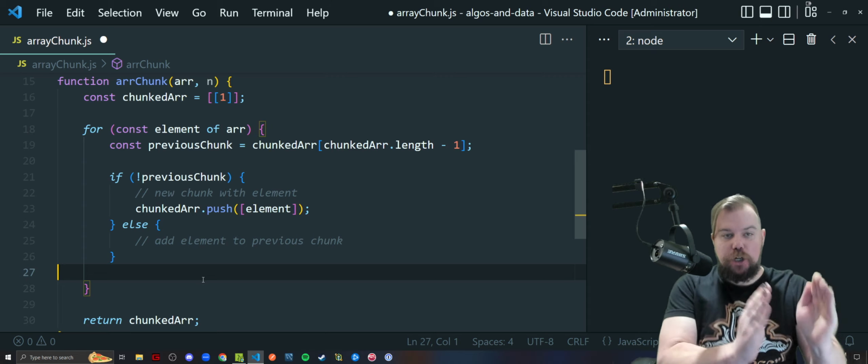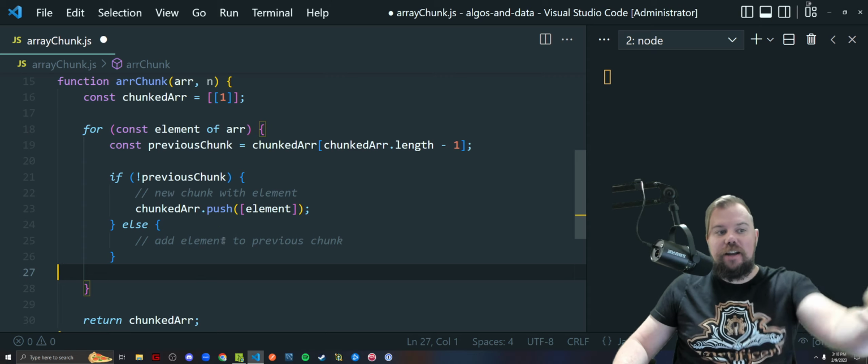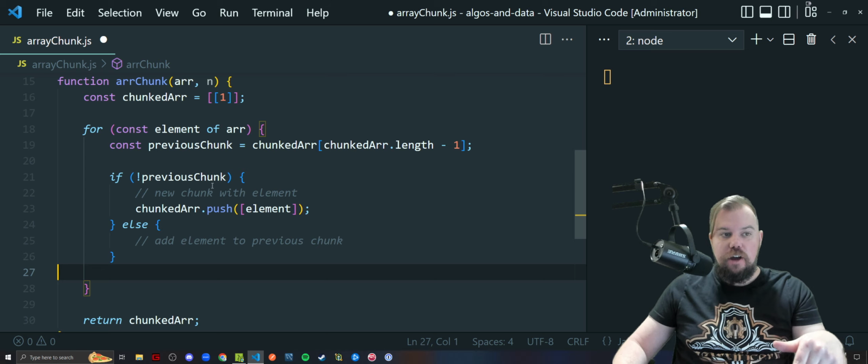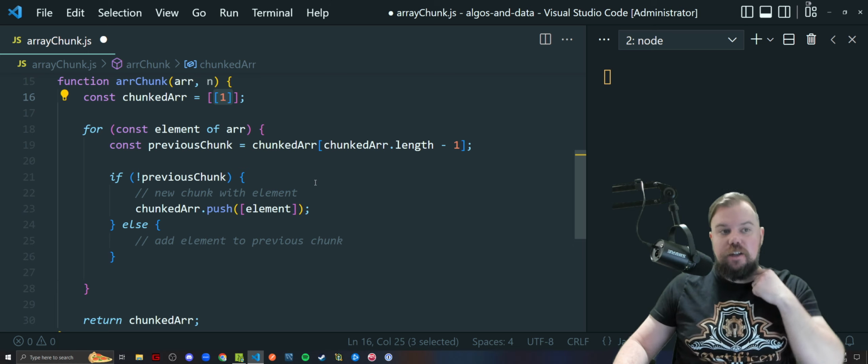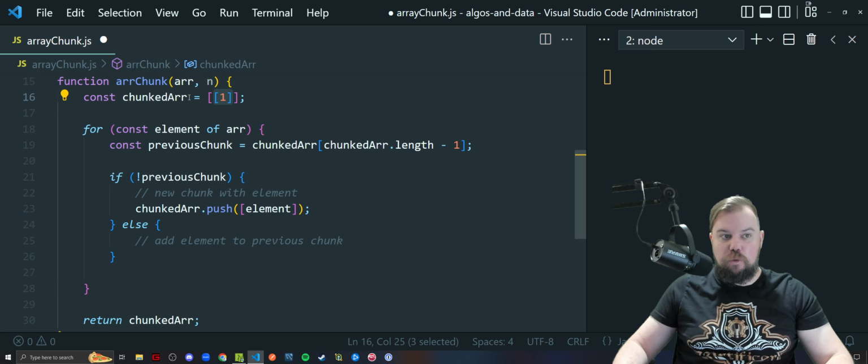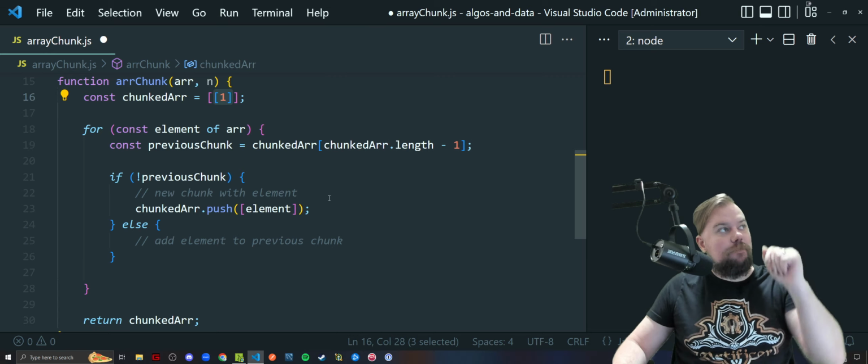So we've created the new chunk, we've put the element inside of there, and it should move on to the next iteration of our for loop, right? The previous chunk will say, oh, that is now this chunk right here, because the current array length is 1 element of the chunked array. So if it's a length of 1 minus 1, that will generate an index position of 0 in the chunked array, which represents, surprise, this highlighted bit of code.